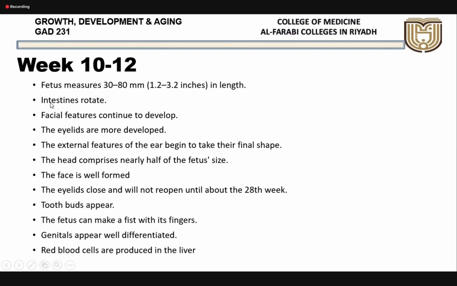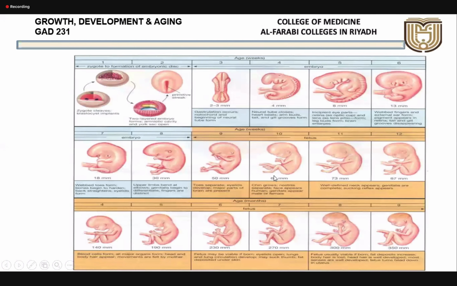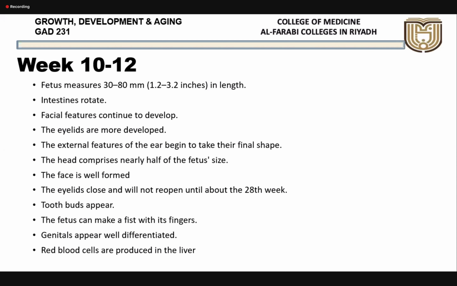At the same time, there will be changes taking place in the abdomen, called the intestinal rotations. That we will study when you study the gastrointestinal system. At that time, you will see how the changes take place within the intestine. There will be something called the rotation of the gut. The details you will study when you go to level 6. For now, remember that there will be changes taking place in the intestine, called intestinal rotation.